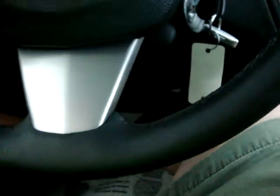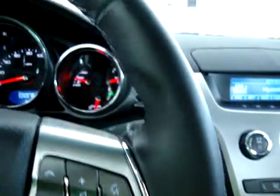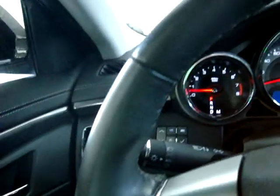The leather-wrapped steering wheel is in great shape — no burn holes, no cuts, no tears, no discoloration, and no stitching coming apart. As a matter of fact, there are no burn holes anywhere in the seats, door panels, headliner, carpeting, or dashboard. There's also no odor of smoke, so it looks like the previous owner was a non-smoker.